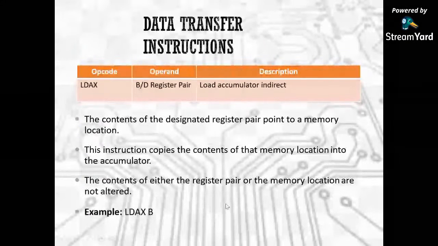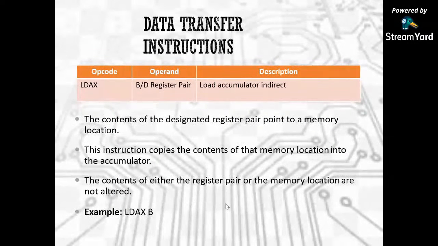Lalu LDAX, load accumulator indirect. The content of designated register pair points to a memory location. So this instruction copies the content of the memory location to the accumulator. So the content of either the register pair or the memory location are not altered. Of course, it is not being altered.